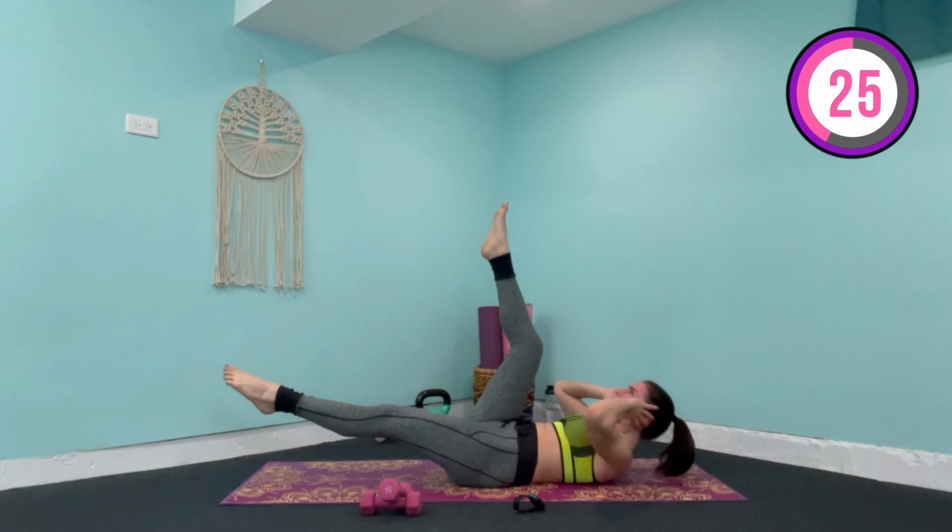Give yourself a little hug, have a moment, and bring them back up into the air. This time extending the left leg down, hands behind the head in 5, in 4, in 3, 2, 1. We lift the shoulders up and we lower. This is gonna engage the lower abs, which we are about to burn up like crazy, okay?